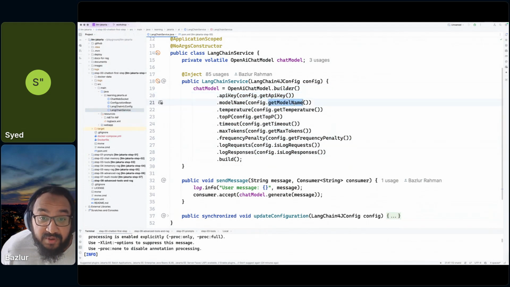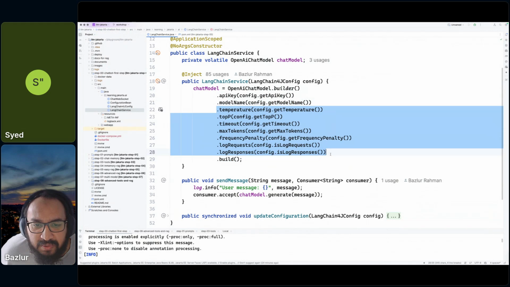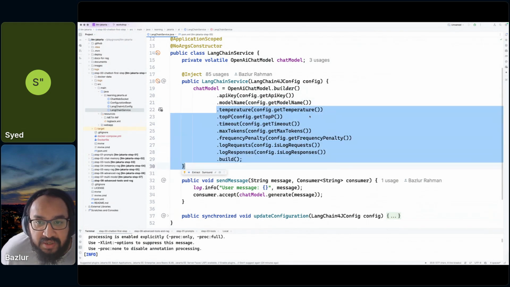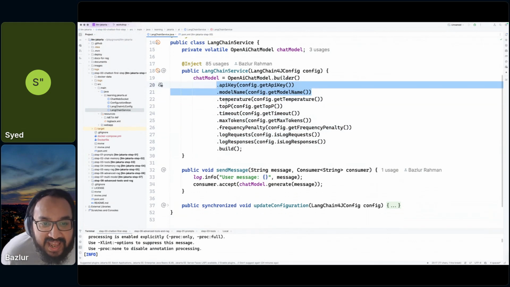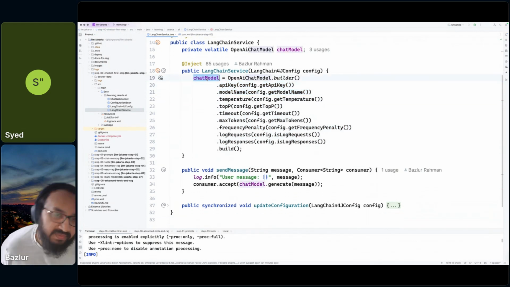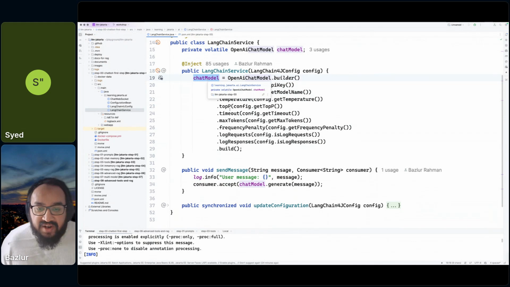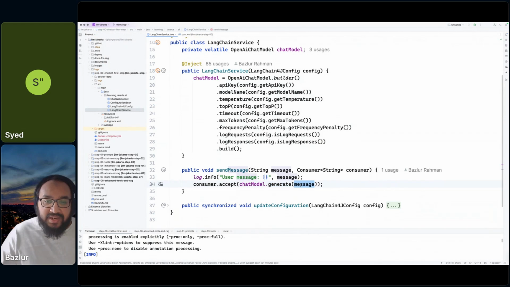And then you also have to specify the model, right? We have plenty of models out there, so you can specify the model, and then there are some other configurations that you may want to add. These are optional. The two things that are required are the API key and the model name, and that's all. Then you can essentially communicate with the chat model over here. As you can see, we have a method called chatModel.generate. If you send a message to it, it will respond back to you.